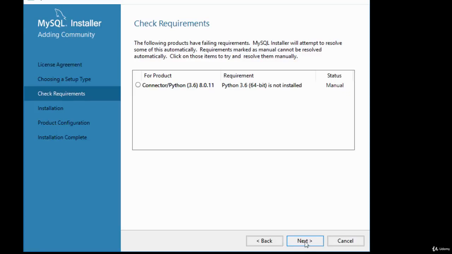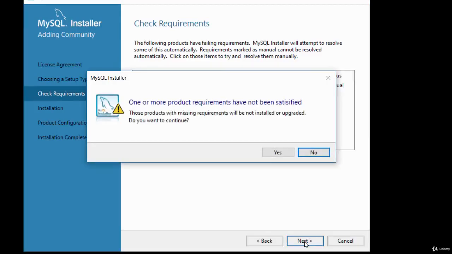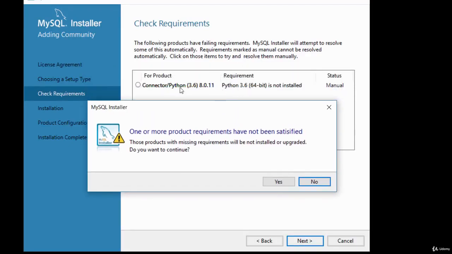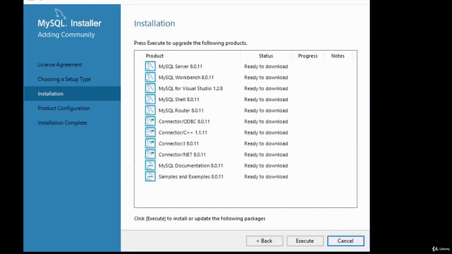So I'll say next. So what it's doing here is telling me that I have not chosen this option here. So it's asking me, do I want to go ahead with the installation despite the fact that I've not chosen that? I'll say yes, please go ahead. Click on that. And what it will do, it selects all the products that it is going to download and install.